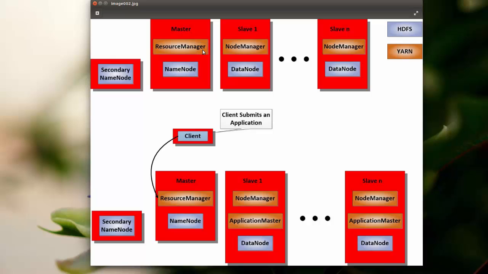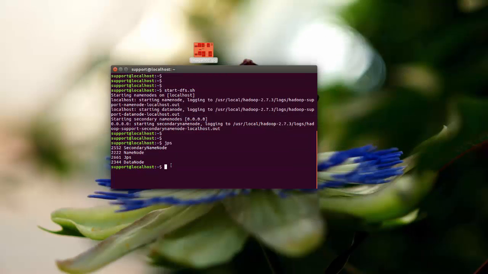We said that there are three daemons inside of Yarn: the Resource Manager, Node Manager, and Application Master. When we run a script to start all of the Yarn daemons, we're only going to see two of them, the Resource Manager and Node Manager. The Application Master will not appear until we actually run a job. When we run a job and run the JPS command again, we'll see it. And once the job completes, if we run JPS again, we will no longer see it. We'll actually do that within this lab.